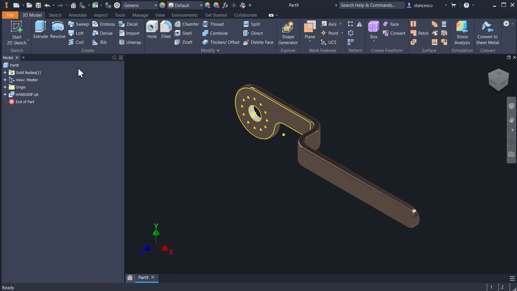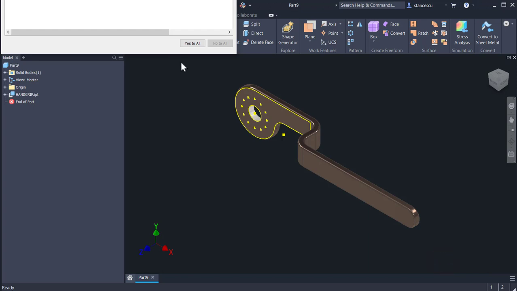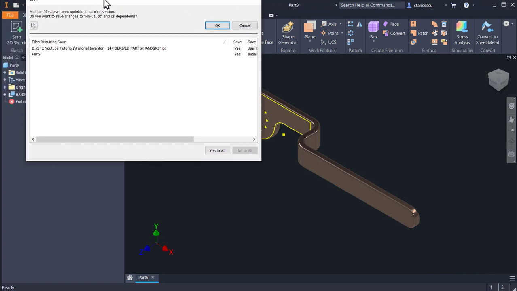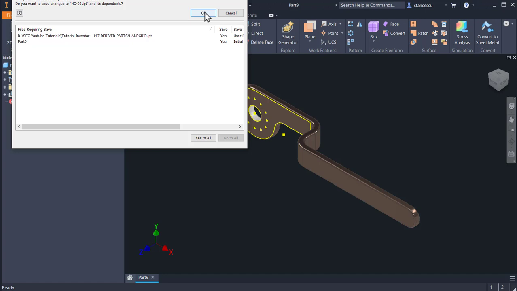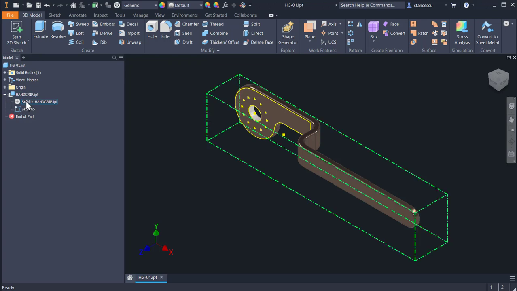We can save this under a name, say HG01, save. We understand that we must save also the base part. And now let's see what is this. If you expand this point, you see that this is a solid.